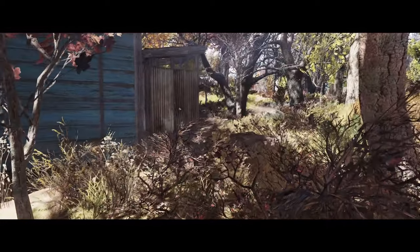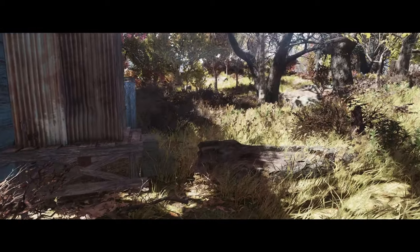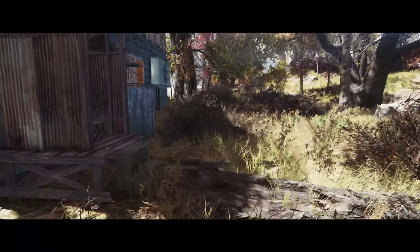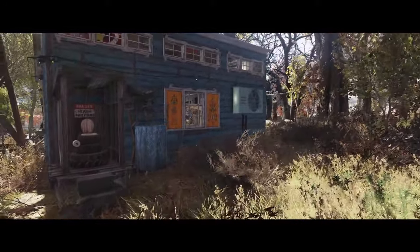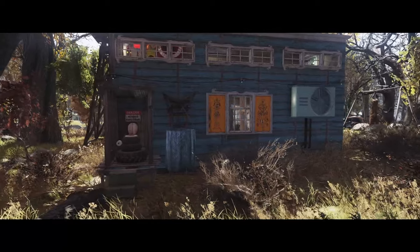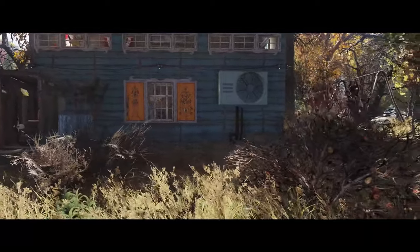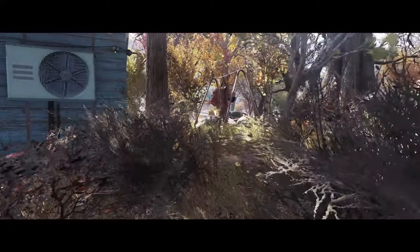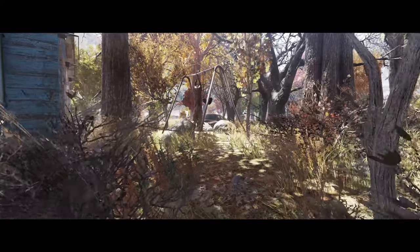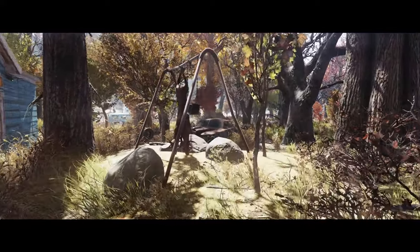We've got the new windmill generator and my shelter tucked in there, with loads of brambles added around the outside just to bring the grasses and wildlife up to the building to make it look like it's actually been here for more than about 30 seconds. Simple bathroom facilities out back — I might have to move the shower though as I tend to load in right where it is, which is slightly annoying.